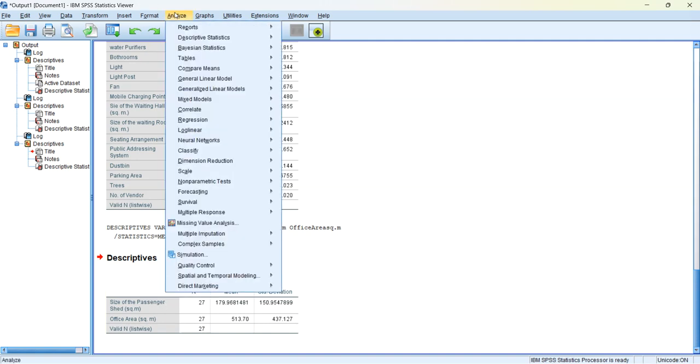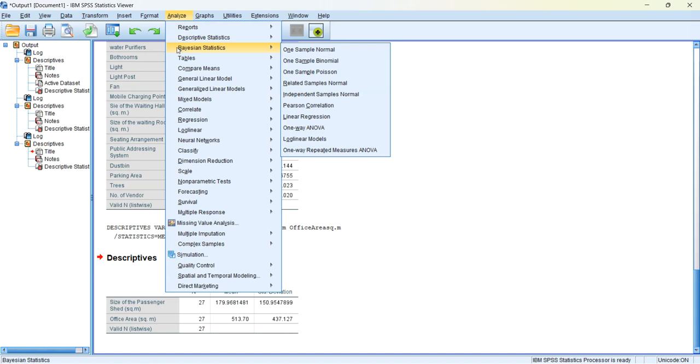Then go to again here. The Bayesian statistic actually depends on your data set, on what kind of data you have. Suppose it is a non-normal data set, then you can go here. You know this is one distribution, the Poisson distribution, Bayesian distribution. It is not much required in your research. If it is required based on your data set, first you need to understand the kind of data set, then you can use the Bayesian statistic. Otherwise you need not require all those things.